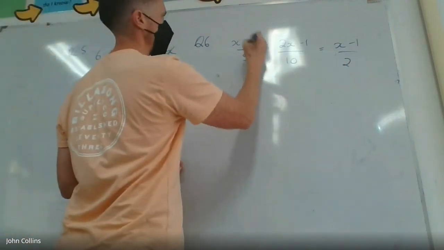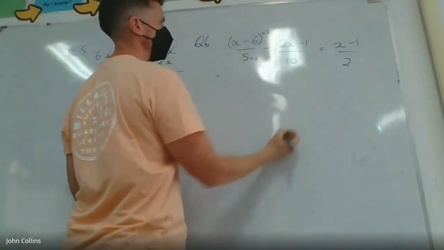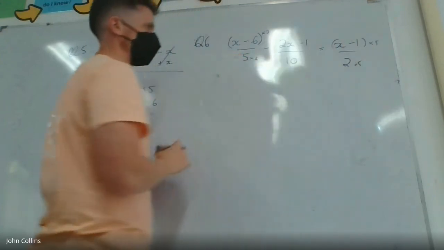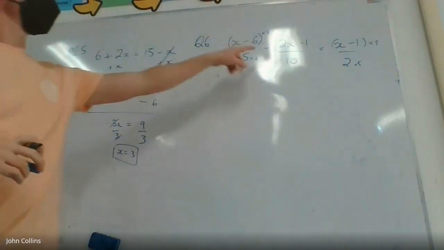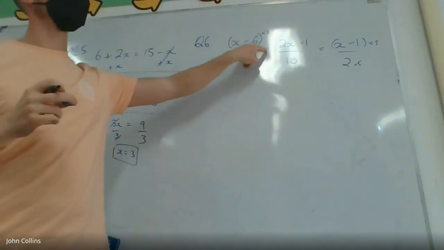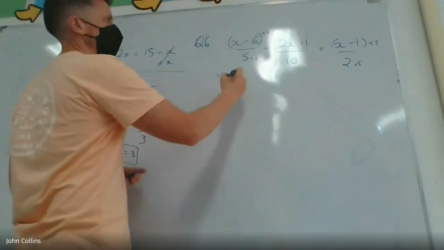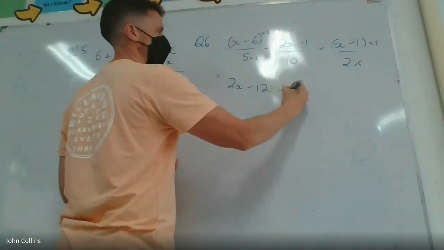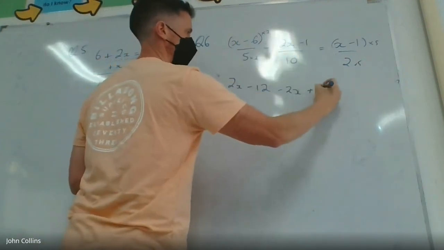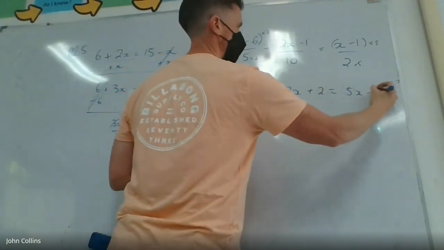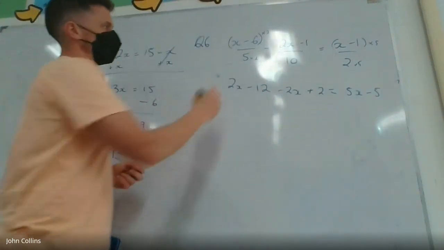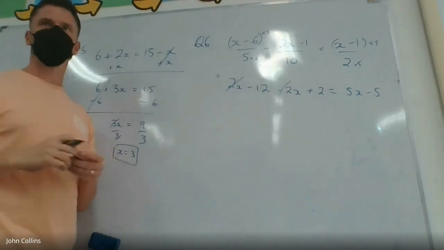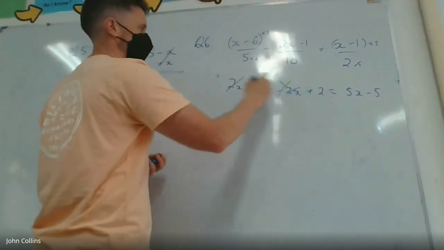This is multiplied by 2. All this multiplied by 2. This multiplied by 5, and both these multiplied by 5. This is already over 10, so it's okay. This does contain another one of these minuses that affects both these two. So you got 2x minus 12, and this multiplication, minus 2x plus 2, is equal to 5x minus 5. That's gone because they're on the same side. 2x take away 2x, so that cancels out with that one.